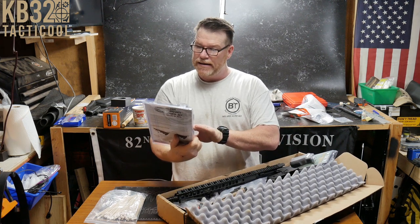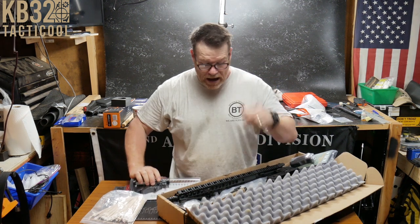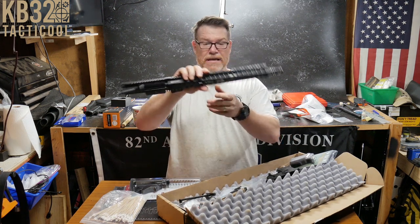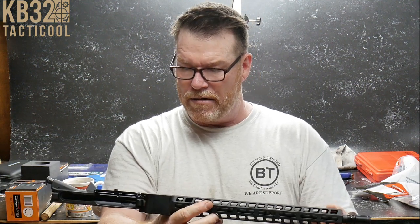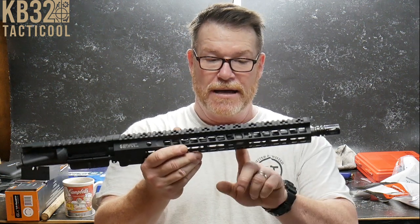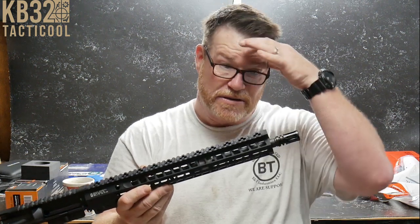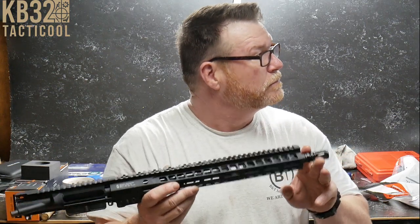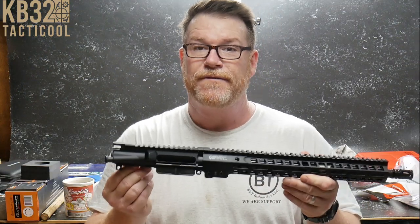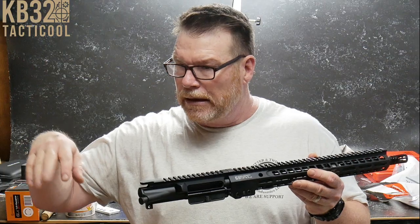I got the ultra compact stock kit from LWRC, and I want to put this on here because I'm running this 16-inch upper from Palmetto State Armory. It's also equipped with the Mark 14 handguard from Geissele, with the FN barrel and the Geissele gas block. The only thing I'm probably going to replace is the birdcage — I don't like the color because it's shiny and doesn't go with anything. I'm a big fan of the Yankee Hill precision muzzle brakes — they're a bit longer, but what I'm trying to do with this rifle is flash mitigation. I want to stay concealed.